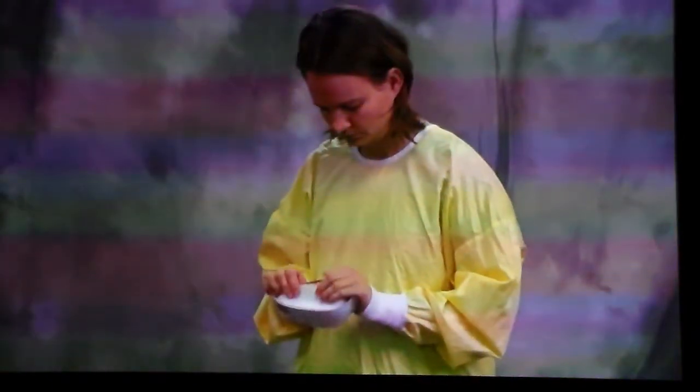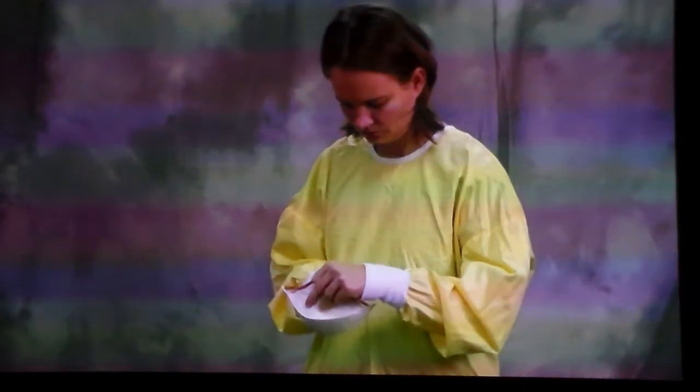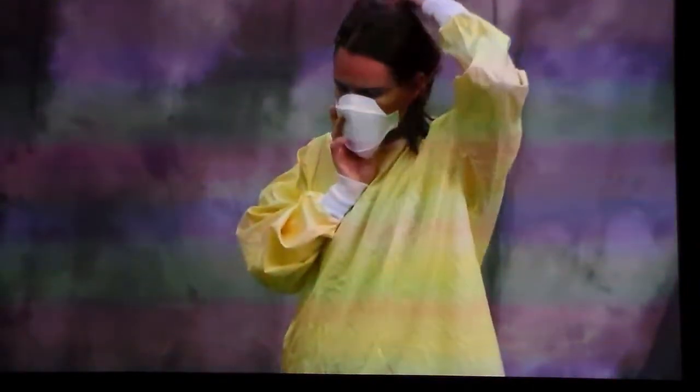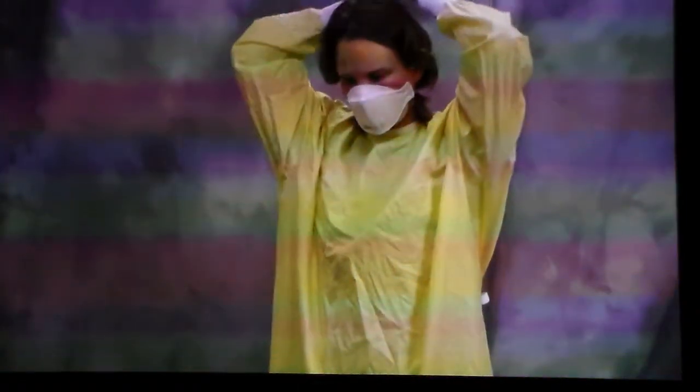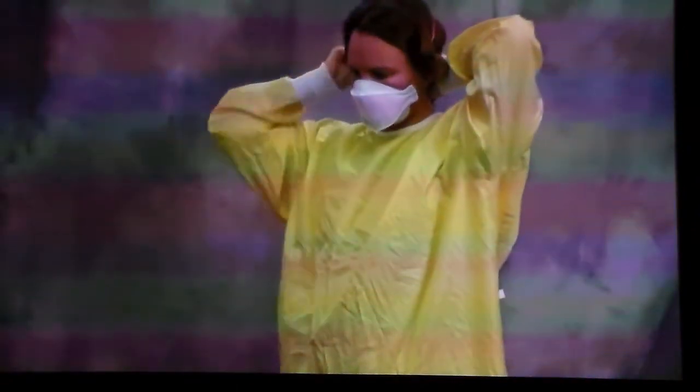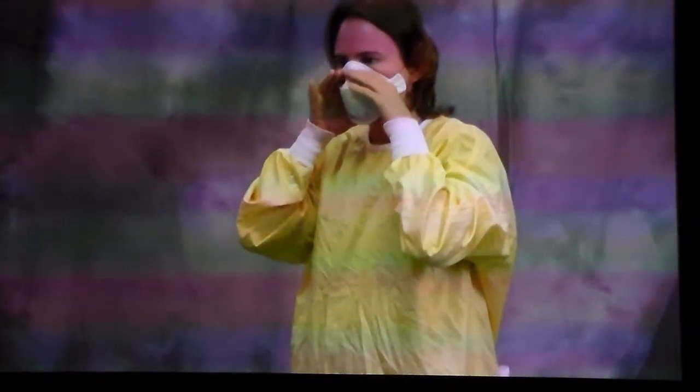Respirators can be shaped to fit the face or be folded. Folded respirators are applied in a similar fashion, ensuring that the respirator is fully unfolded and has a tight seal with the skin. Again, breathe deeply in and out, feeling for any areas where air may be escaping along the edges. Facial hair will prevent the respirator from making a tight seal with the skin. Even a small amount of stubble will compromise the seal and reduce the protection provided by a respirator.